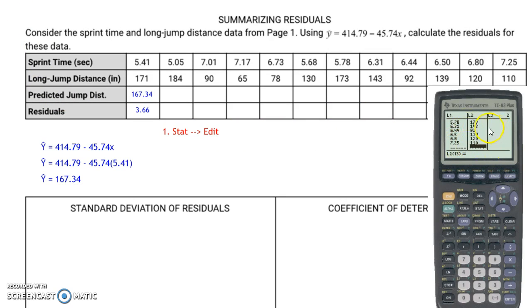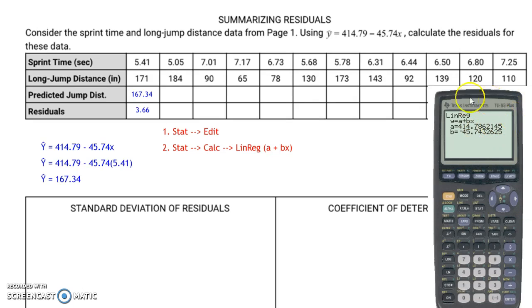The first step to performing this calculation to get these residuals is to put all the information into the calculator, into your stat edit menu. Once you're done with that, you can use the calculator to calculate the residuals all by itself. Your next step is to go to Stat, and then Calc, and then do number 8, which is LinReg a plus bx, and it should give you the linear regression equation. The next thing you're going to do is ask the calculator, let me see the residuals, which I'll show you now.